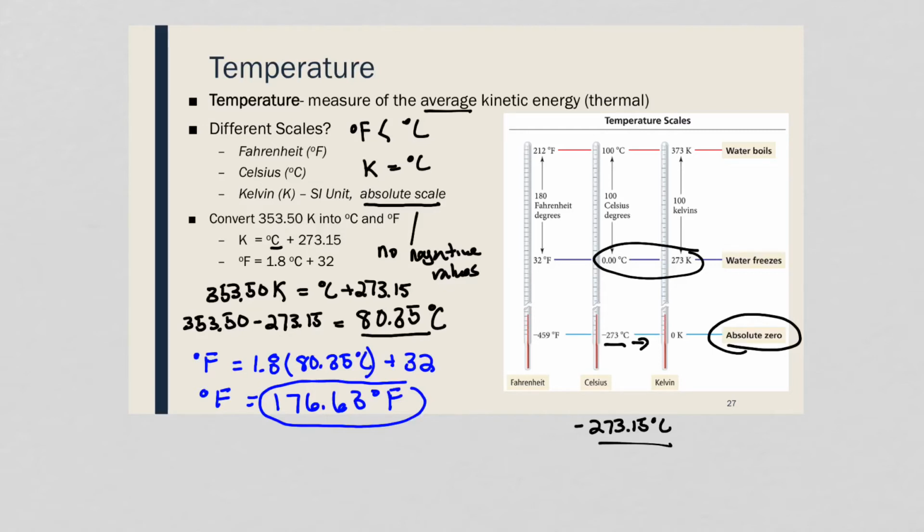Your answer makes sense. But the conversion is not as easy to do just simply in your head or very quickly, because the 1.8 accounts for the difference in size of the units, and the 32 is the difference between the 0 points on the Celsius and the Fahrenheit scale. So these are our three temperature scales, and how we're going to work with them. But in this class, we will almost exclusively work within the Celsius and the Kelvin scales.